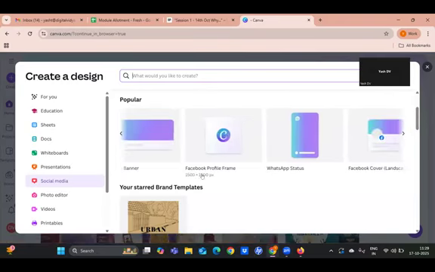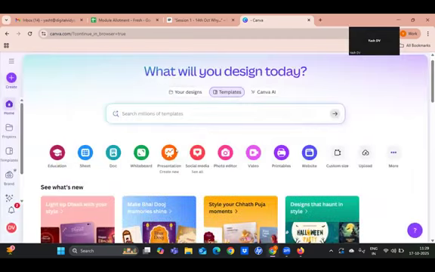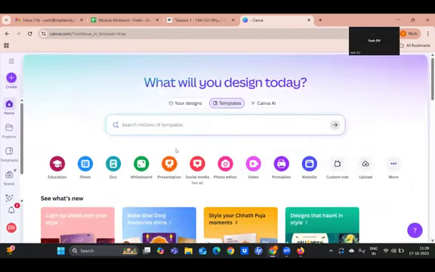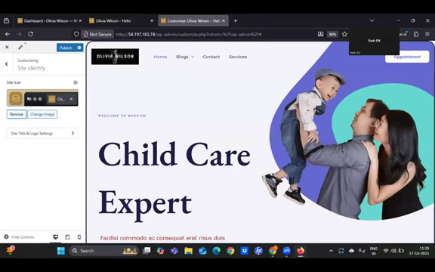So this is 1500 by 1500 pixels. It can be 500 by 500 pixels. It can be 1000 by 1000 pixels, but it needs to be in a 1:1 ratio. Once you've created the site icon, you can upload it right here.